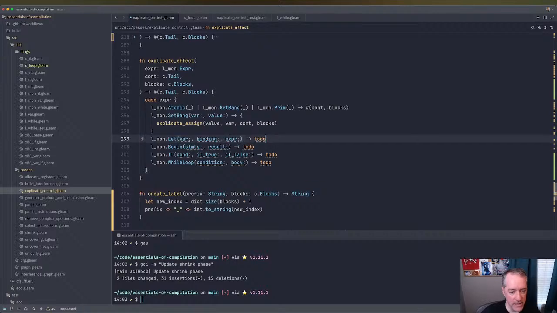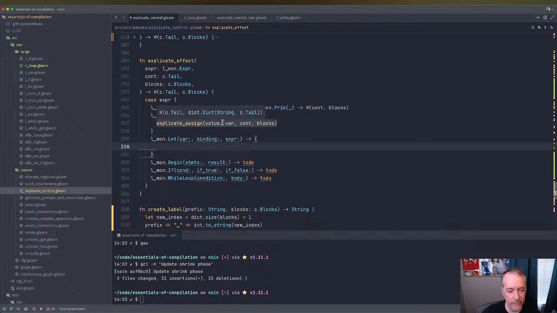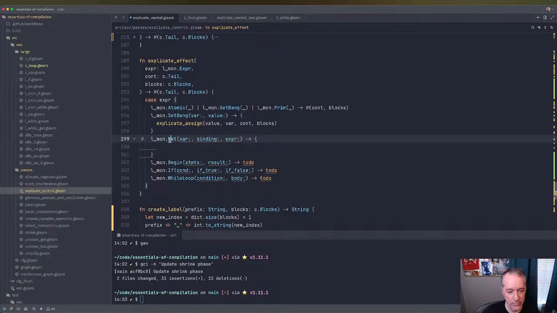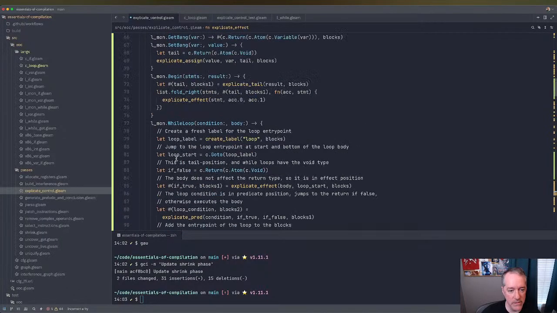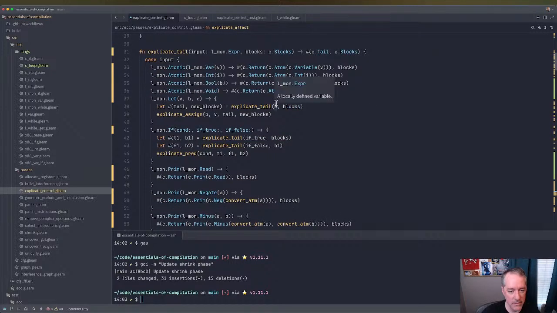Let's look at let. I think this is the same, basically. What do we do in explicate tail for let? All right, you do explicate tail on the blocks, or on the expression.